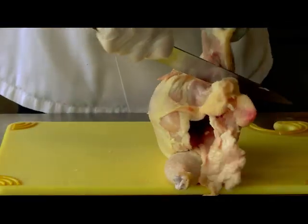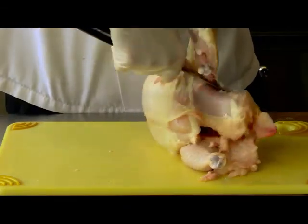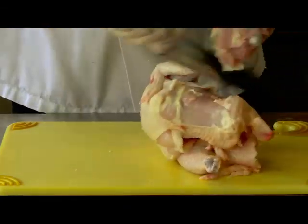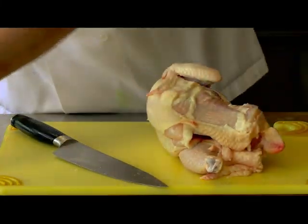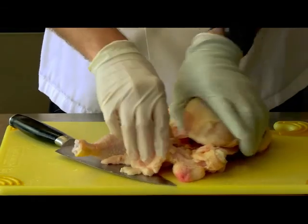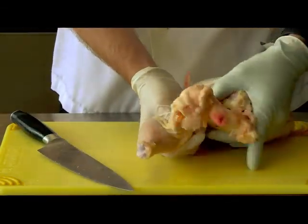From here, you're just going to cut along the edge of the body. And just keep that knife as close as possible to the body while you're cutting. And the thigh comes off easy as that. Now you'll move on and you'll cut the other side the same way.